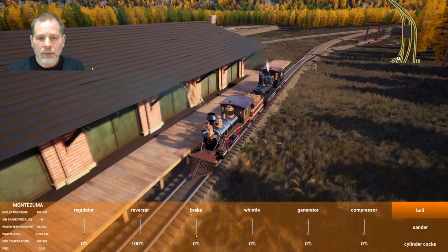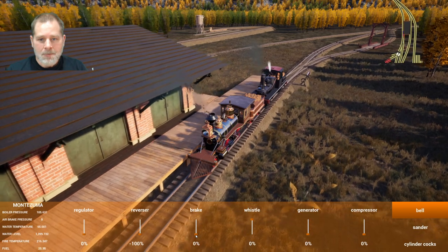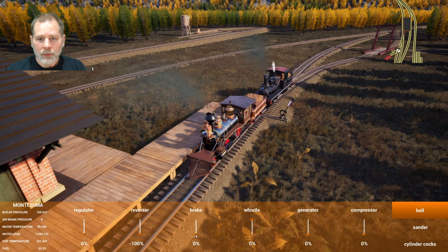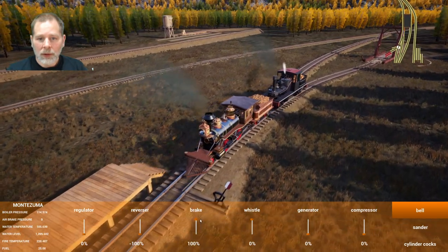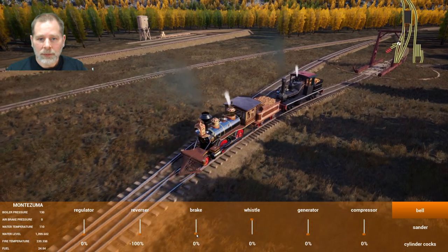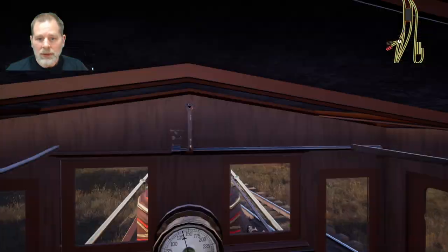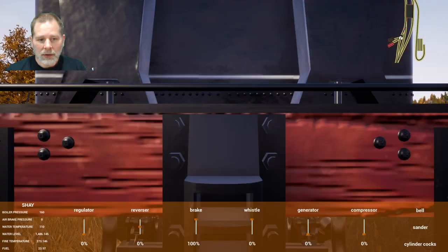Okay, so we're gonna pull these up pretty close, and then we're gonna disconnect the Shay. And we'll just spin the Shay around, and then we'll spin the other one, the Monty. There we go. A little bit more. This is downhill a little bit too. All right, so we've got that. Let's put on the brakes. There we go.